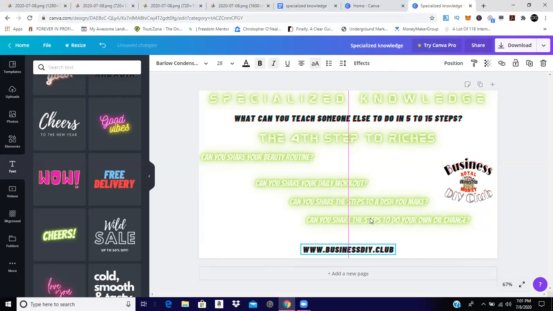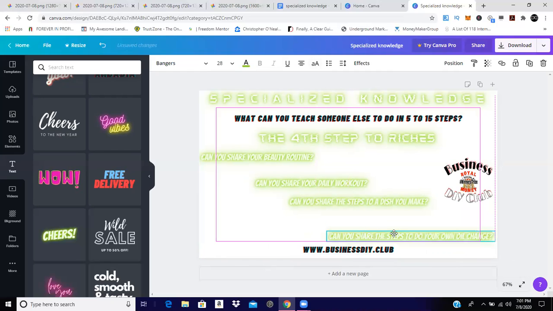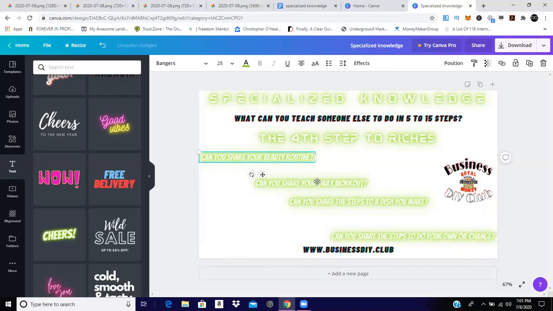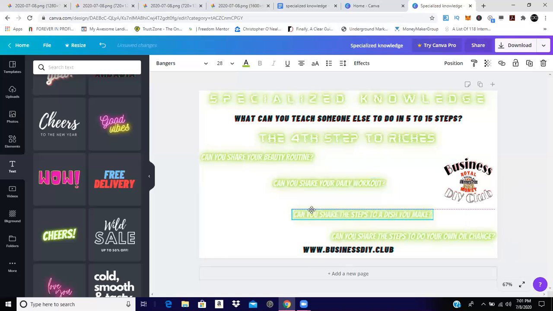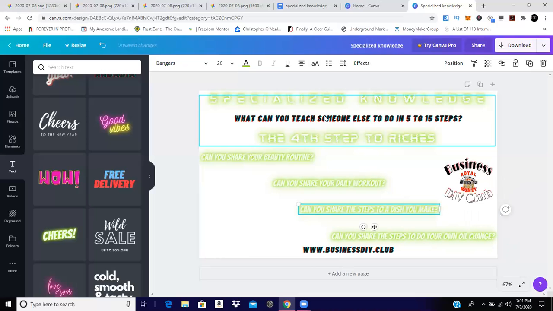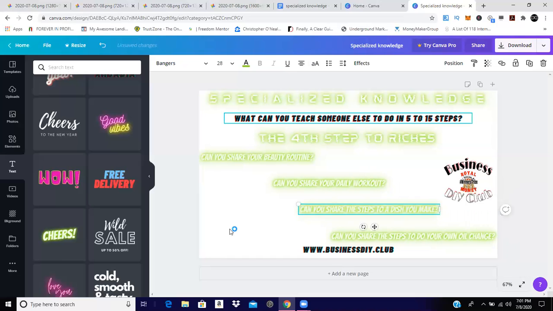All right, I think that's pretty good. Make sure this one comes all the way over here, and this one's all the way over here, and then make sure these fit in there. Right? So that's pretty cool. I like that. And so now we can change the colors.